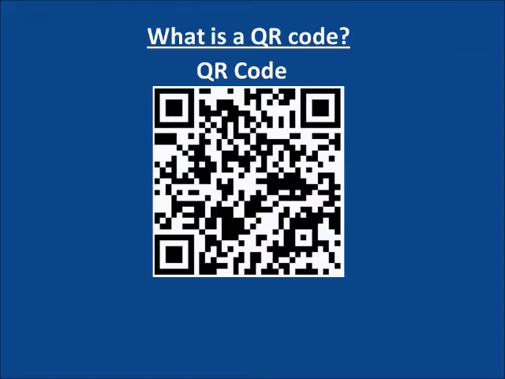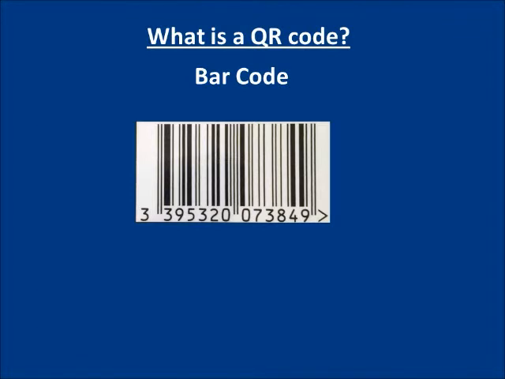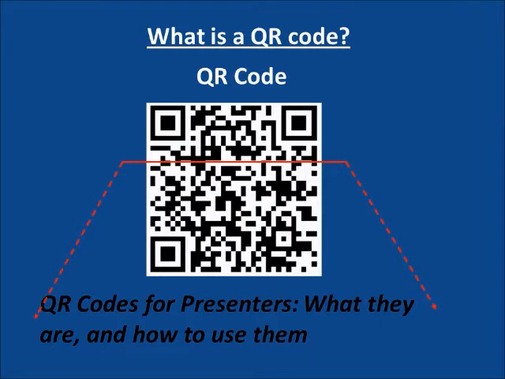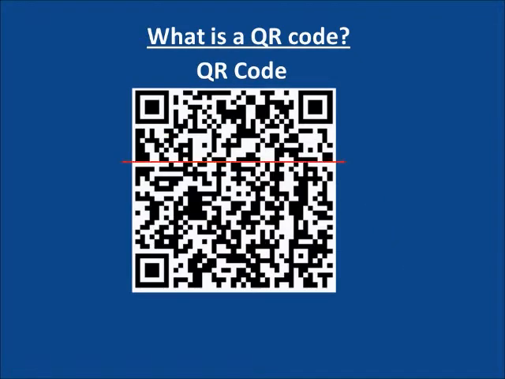So, what is a QR code? This is a QR code. A QR code is similar to a barcode. The barcode can be scanned, and the barcode can be converted into usable information. A QR code works in much the same way, it just looks a little different. And it can hold quite a bit more information, like up to 160 characters of free text. Or, as we want, our contact information.